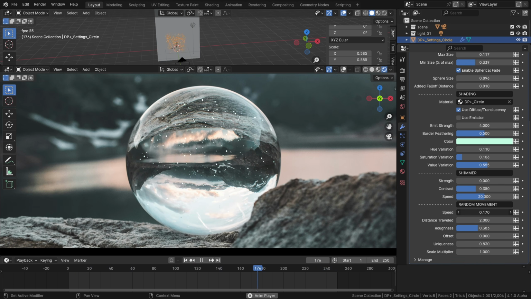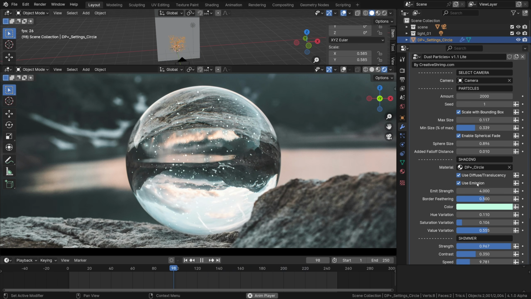Finally, to drive this effect home, I will add a lot of shimmer. The speed doesn't have to be as erratic, and I think it's best to set the strength pretty high. Then, if you want to add even more punch and even more glow at the later stages, feel free to activate Emission on top of the diffuse translucency shader. These two can work together. The emission strength doesn't have to be dramatic.